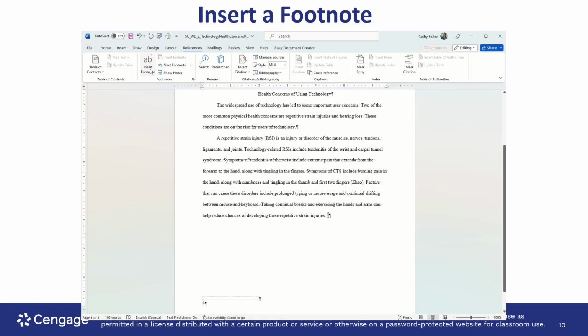Okay. So when we insert a footnote, it automatically jumps us down into the footer. And we're going to type the information we want in our footer. So according to Clark and Nadir, tendinitis.